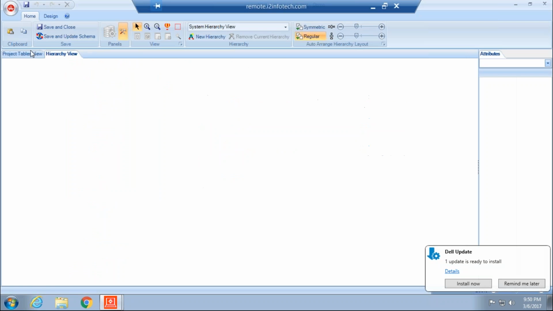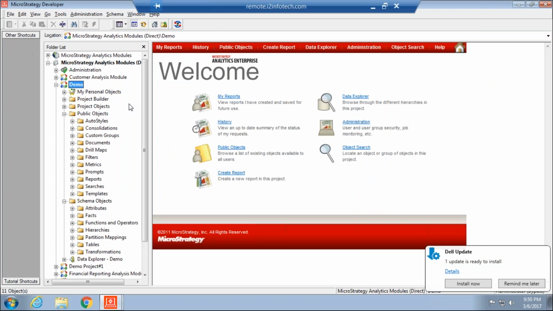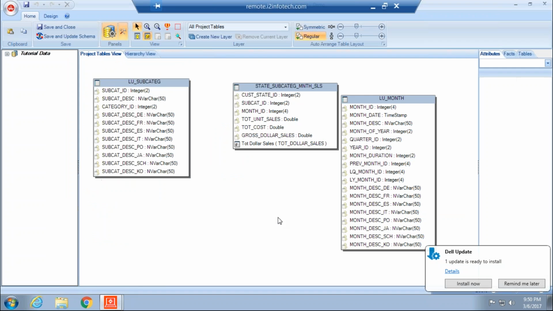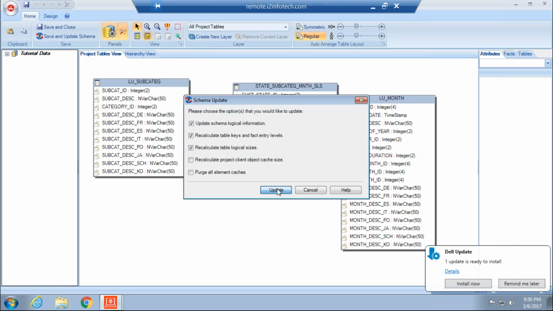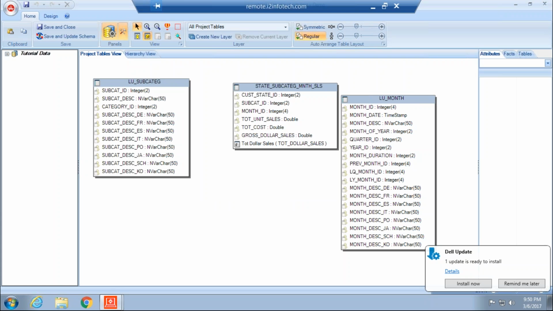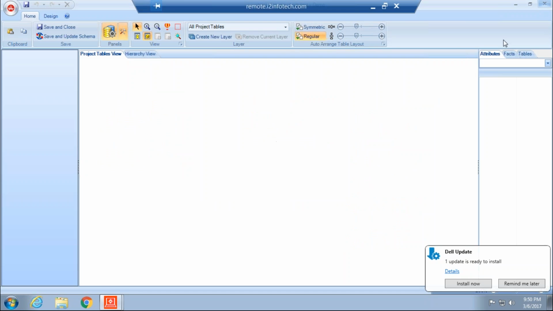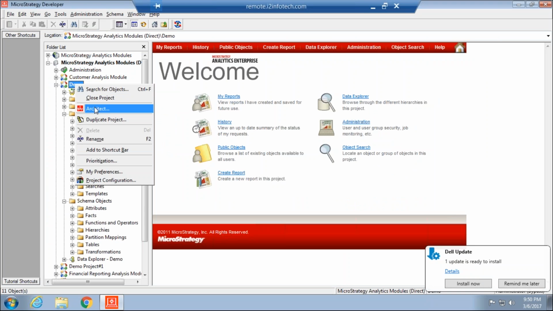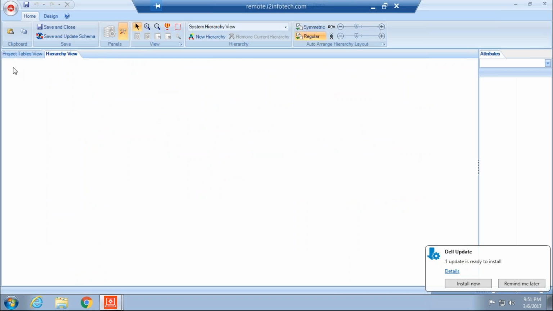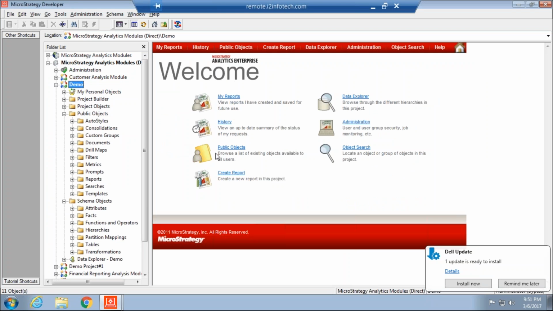Get into your architect tool, project tables view. To update your schema, everything has to be closed. Once I'm done, I'm trying to open my architect tool again.